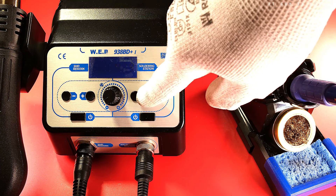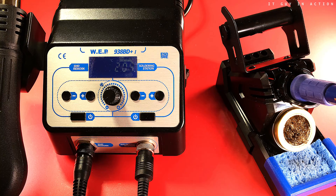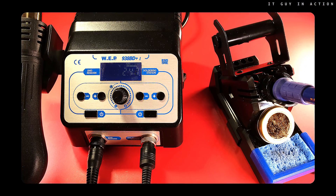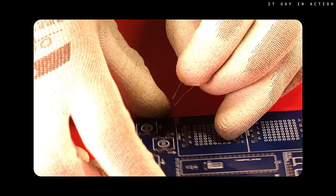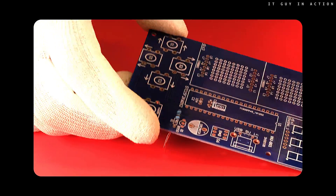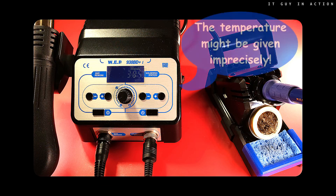Let's try to make something out of it. This video is definitely not a soldering guide, especially because I don't solder very often. Nor is it a complete detailed course on how to make a simple game console. Please treat it rather as a curiosity and a short reportage. The more so that I am not an electronics engineer, but only a modest IT engineer.